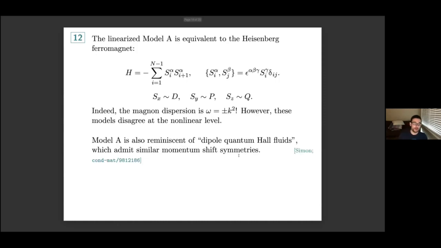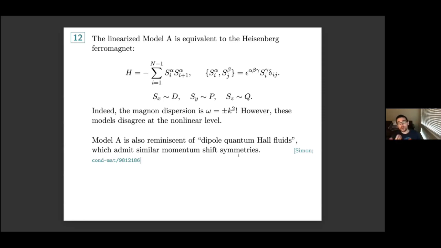Before I show you numerics, though, let me point out that this model A is not quite as weird as you might think. We were brainstorming this, and it was purely some abstract construction. But after a few months of starting the simulations and so on, we realized that there are actually a few analogs of our model A, not the Hohenberg-Halperin one, of course, in the literature.